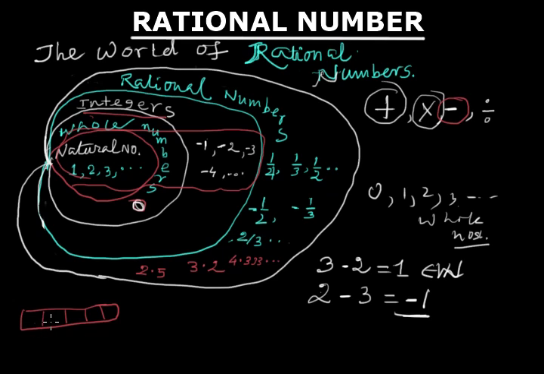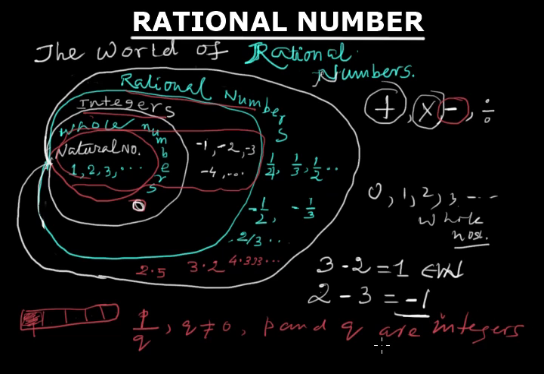But when you divide something, suppose a piece of cake, how many pieces? 1, 2, 3, 4, 5. Can we express how much this one is using natural numbers? This is part of the whole, and we cannot express it with the set of integers. So then we introduce rational numbers, and we write that rational numbers are in the form p by q, where p and q are integers.